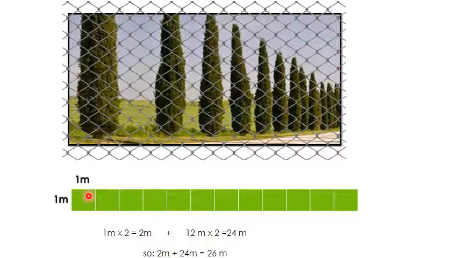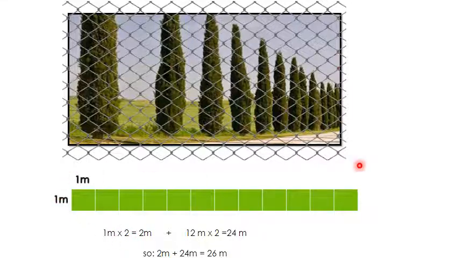But this area needs to be covered by means of what? Fencing. So we need fencing all around this area. And we know this is 1 meter, and the whole row will be a total of how many meters? 12. So we will need 12 meters of fencing this side, another 12 meters of fencing this side, as well as on these sides. So in other words, we have 1 times 2, because the 1 meter needs to be on 2 sides. So that's why we have 1 meter by 2, which equals 2 meters.